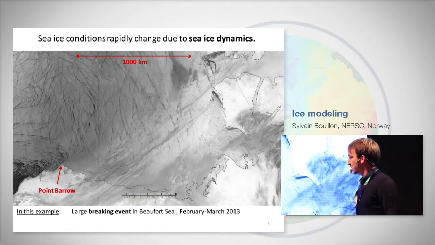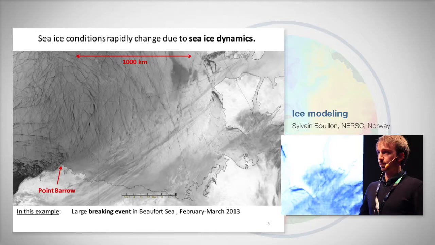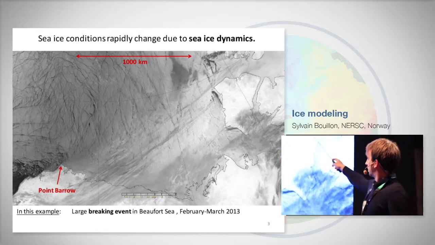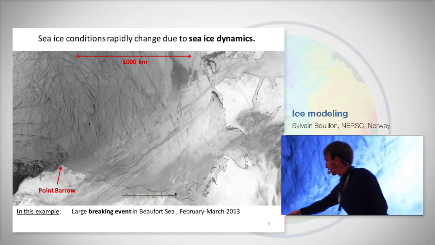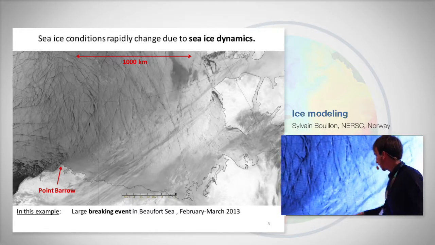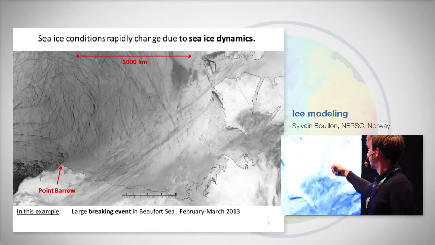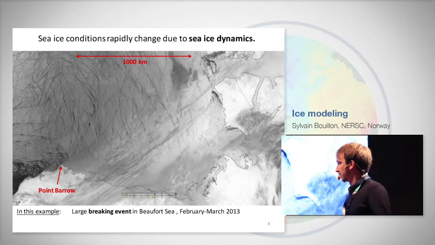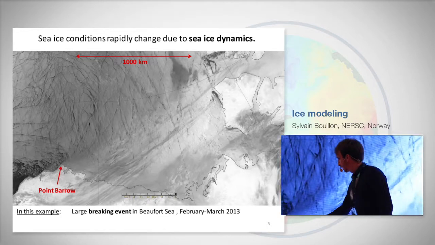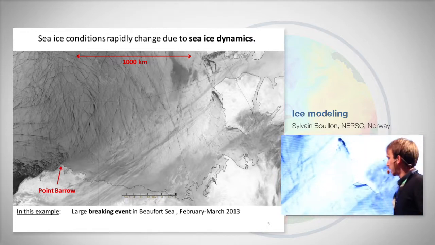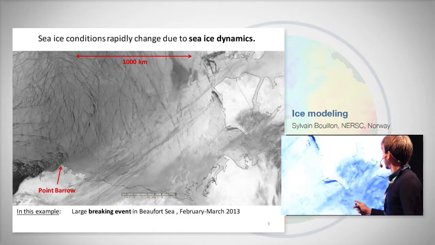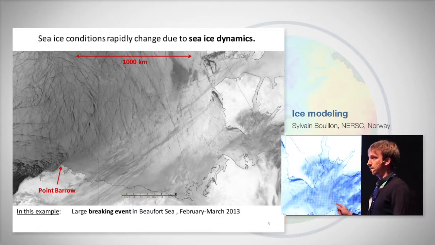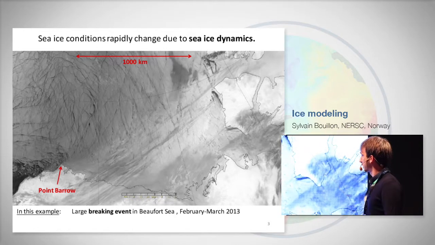Here, the image covers the Beaufort Sea, so it's still in the Arctic. We have the Canadian archipelago over here, at least a small portion of it. And here there is Bering Strait and Point Barrow. So Alaska over here, and the Canadian Arctic archipelago over there. On the image, you have areas that are very dark. It's the ocean. Then the gray color, it's the sea ice. For example, here we have a polynya, as in the picture I just showed. It's a big coastal polynya.